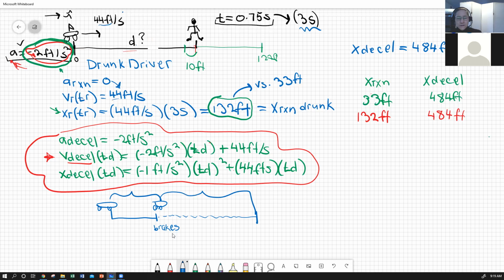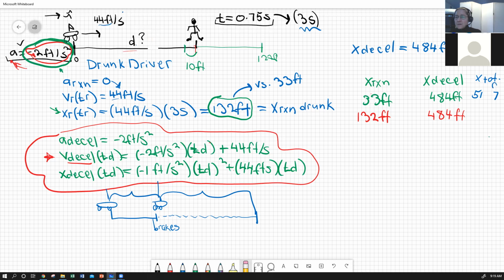And then you say we can add them up to have a total distance. Total distance. Yep. If you consider them separately, then you have to add them up. So I could put over here X total. So in this case would be what? I think I've got them added up over here. 517 feet.